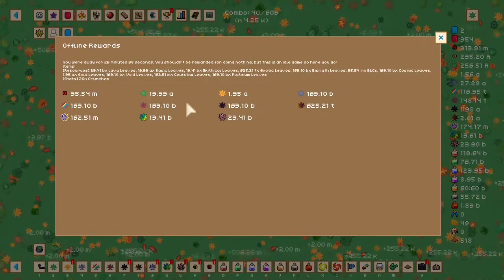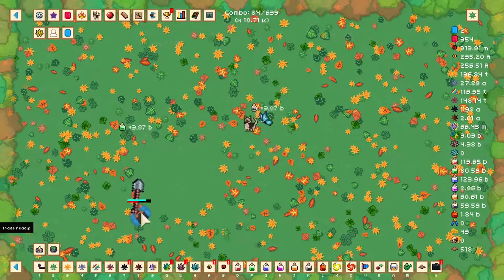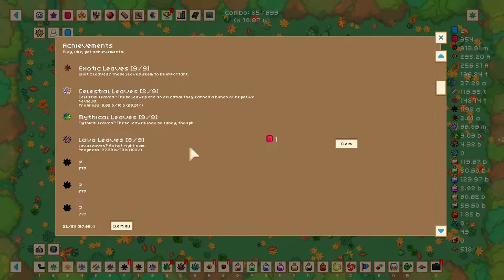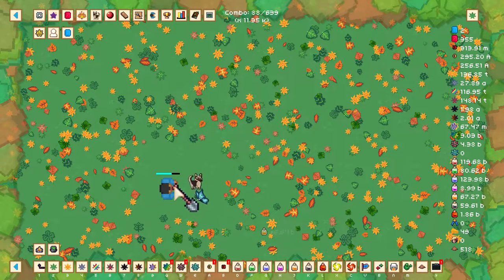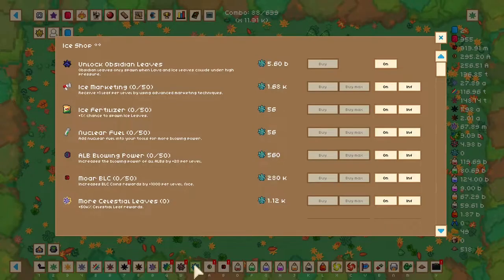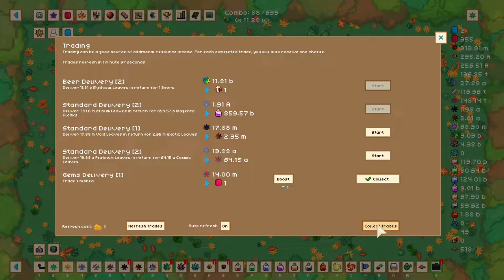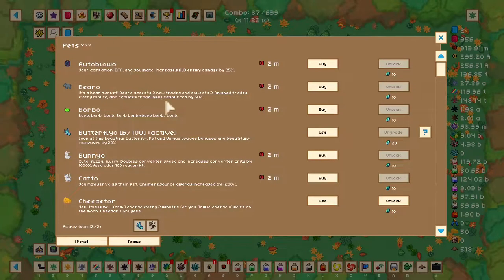And here we go. And we got to lava leaves. Oh, and it kicked us out of the volcano because the volcano hurts us. And we have unlocked ice leaves. We can't go to ice leaves yet, but we can try to trade for them. So that's something to keep in mind. Trading will become more and more critical as we move along.